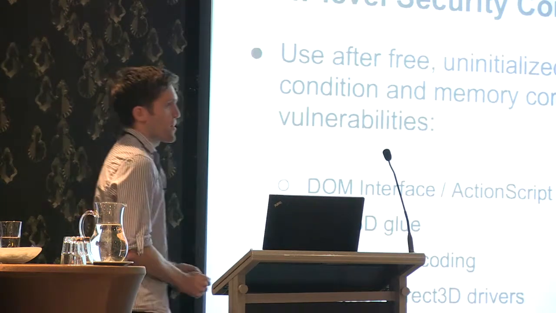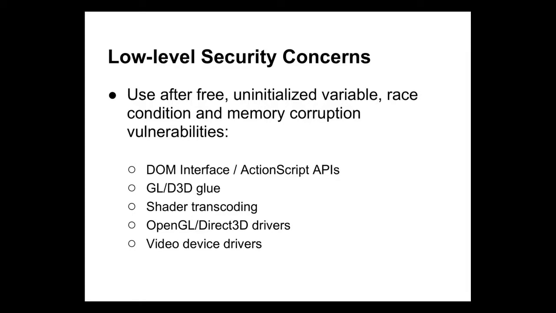And of course, whenever you're implementing something large and complicated, you also have some more typical concerns. These are the typical application security issues you find when writing browser code. All of Chromium is effectively written in C or C++, and therefore you get some quite low-level issues around memory corruption, race conditions, and in particular use-after-free, which is a really massive class of vulnerabilities that has crept up on us quite badly in the last few years.